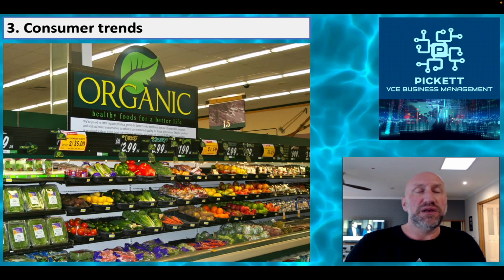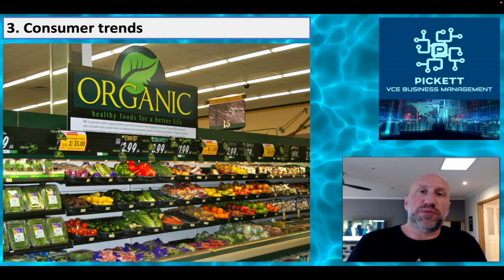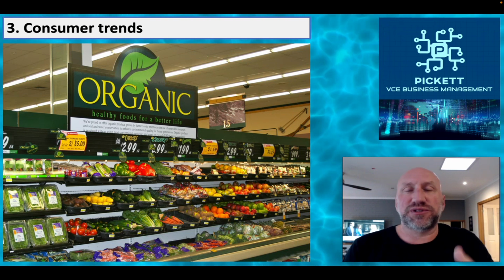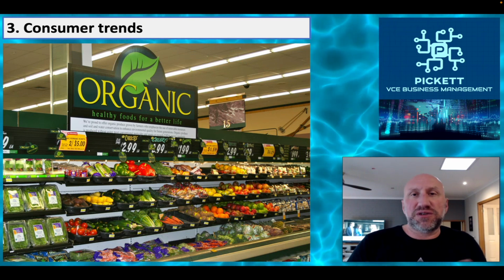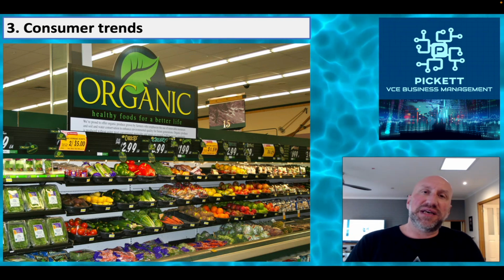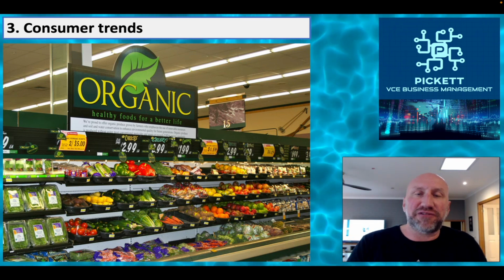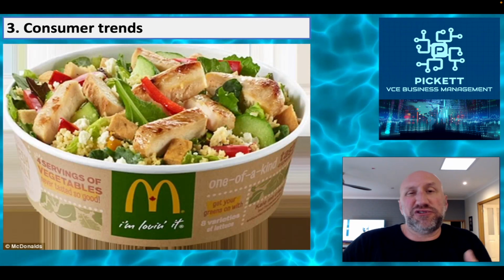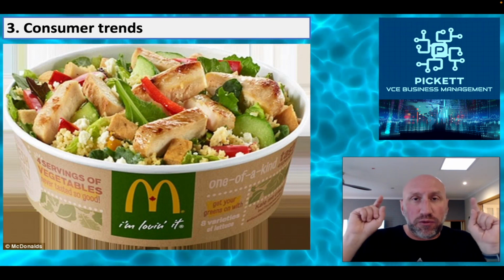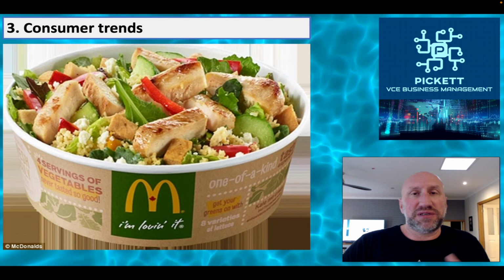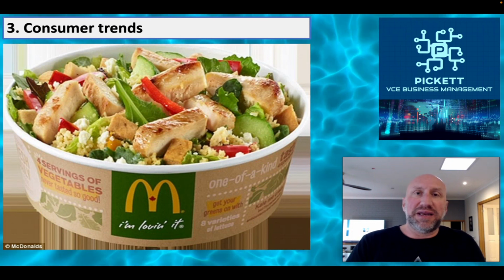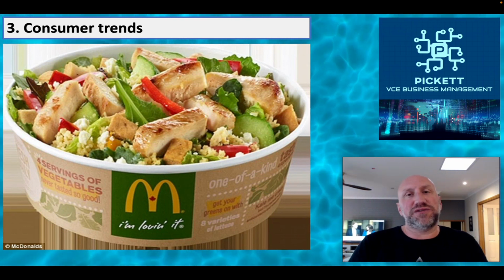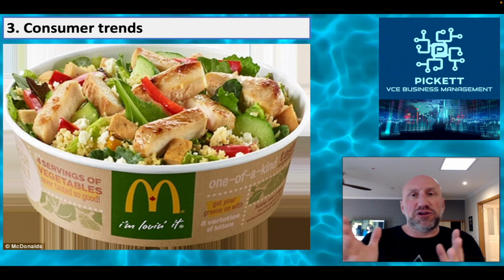So, for example, when you go to the supermarket these days, there tends to be this organic section, which, I don't know how many years ago, but there was a point in time when you wouldn't have had this because it wasn't like a hot on-trend thing. But these days, there's so many people out there looking for healthy organic food that they have a big section devoted just for that. For a similar reason, I guess McDonald's now do their healthy options. The salads and the wraps and that sort of thing. Again, it's just McDonald's picking up on this trend that people want healthier options. So if they didn't offer this sort of stuff, then they're going to lose out on a large part of the market.